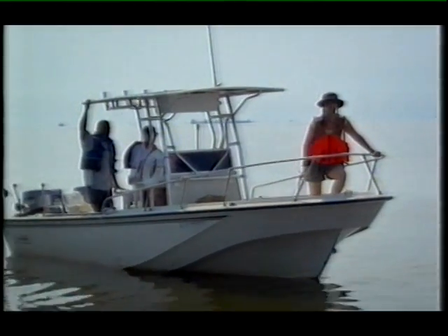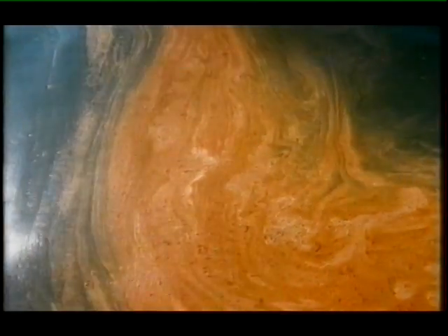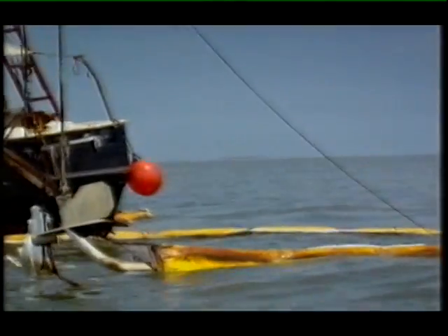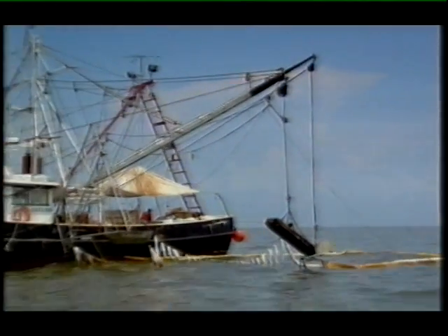This is the Gulf of Mexico, just off the coast of Louisiana. It's somewhere I have always wanted to visit, but I never ever wanted to see it like this. All around me are great big lumps of crude oil floating in this sea. And as far as the eye can see, lots of boats have been recruited to help contain this horrific disaster.